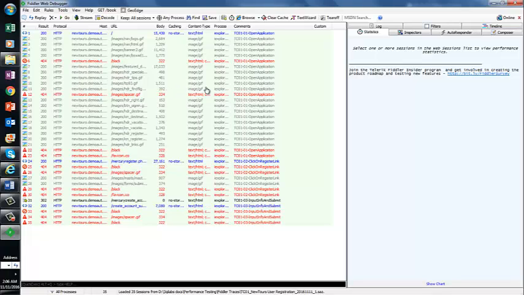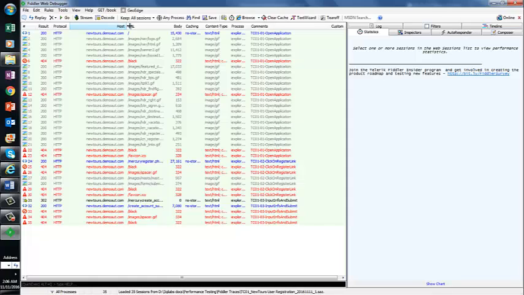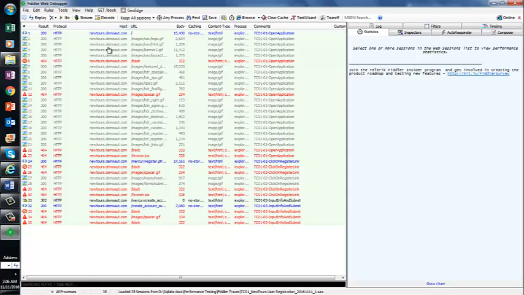Now let me tell you one thing. On this left hand side, this is the menu bar, and some tools here. You can see what type of HTTP request this is. 200 means success, and then 404, we will tell more information about 404, this is a problem. And then you have protocol. What is the protocol? HTTP. And then the host means where these requests are going.